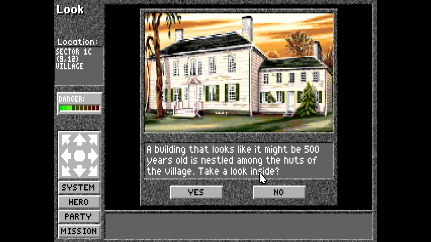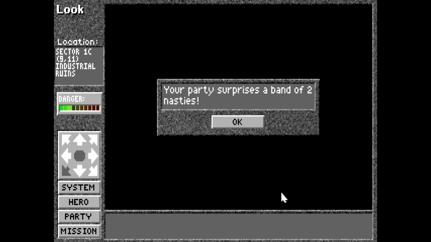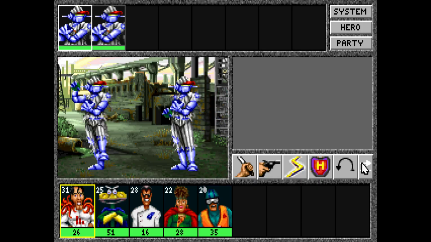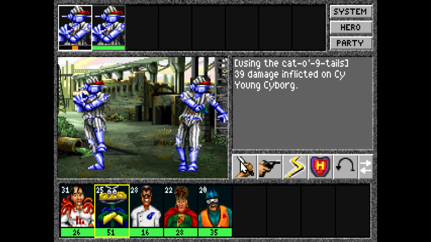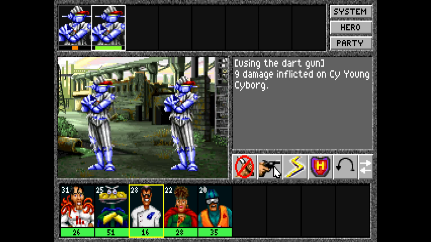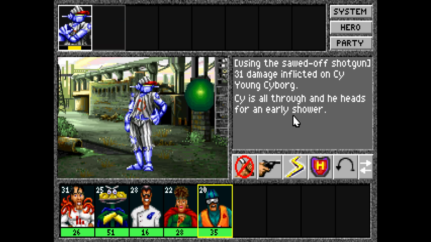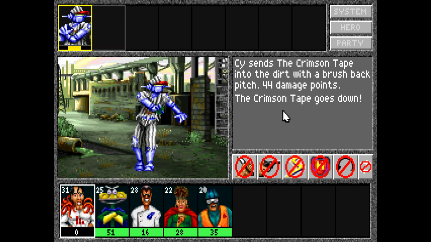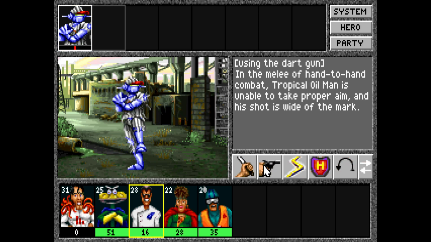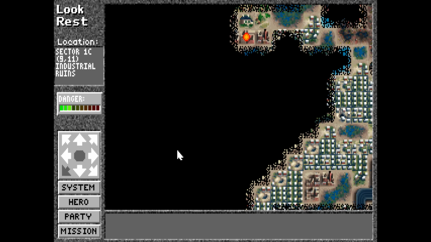A building that looks like it might be 500 years old is nestled among the huts of the village. Take a look inside. Hey, wait, there's a village? 2 nasties. Okay, can't do anything against these guys with my powers. And the crimson tape goes down again. We find $88 and a BB gun. I'm gonna shoot my eye out, aren't I?